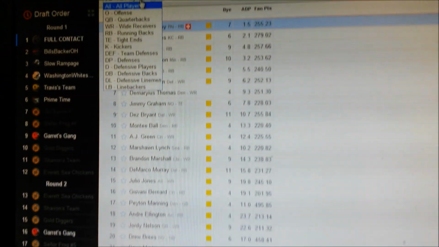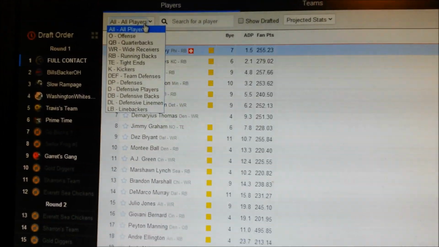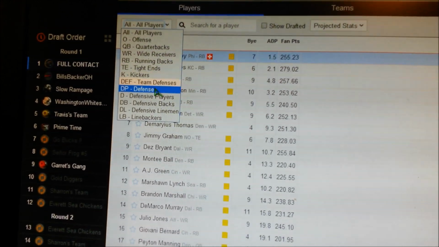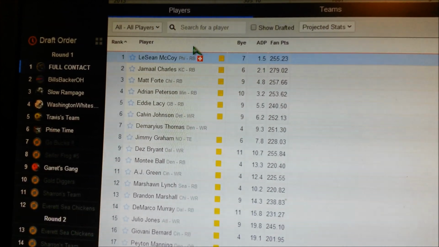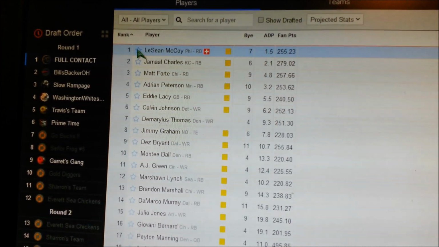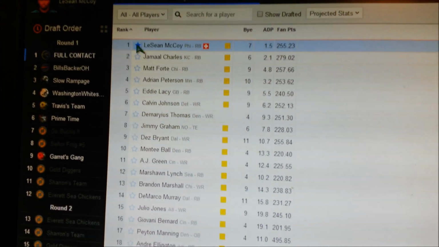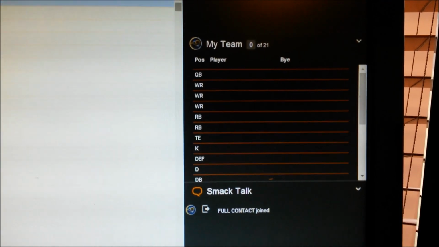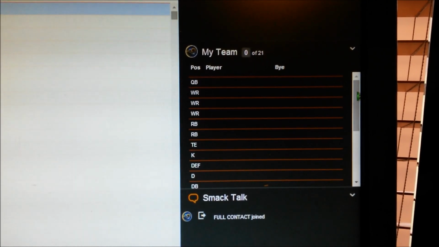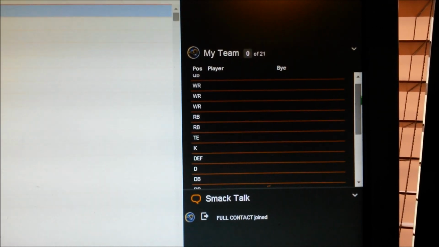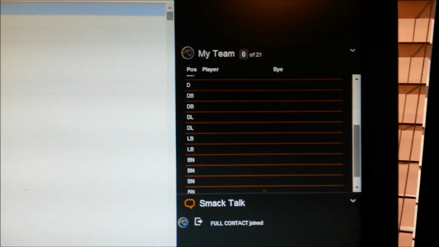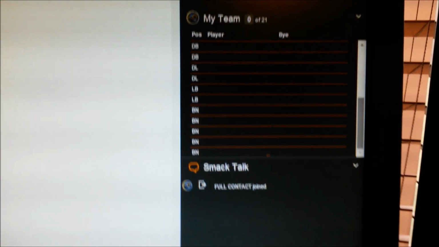And right here you can sort your players from the pull down menu depending on the position and settings that you have. And you can also add players to the queue, which appears on the upper right. And here are the roster positions. So I'm in a typical 1 quarterback, 3 wide receiver, 2 running back, tight end, kicker, defense. And I also use IDP with 5 bench, with 1 injury reserve.